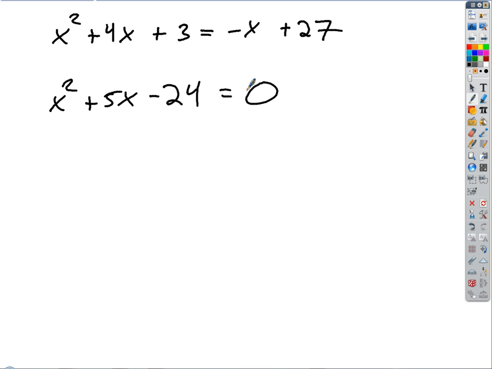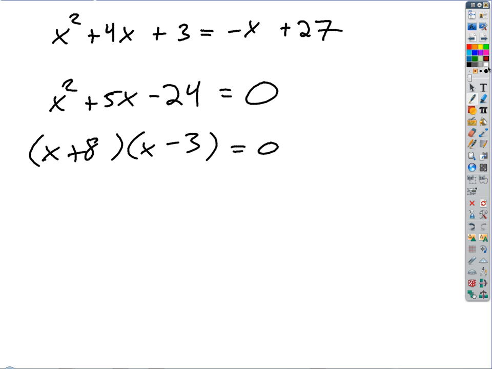This is not one where I can isolate x, though, is it? Because I've got separate x squared and x terms. There's not a single x I can point to, right? So we're stuck trying to factor this. Well, if it factors, what's the look going to be? Okay, so like that, right? And the first term of each in this case is going to be what? X. And the magic numbers, if they exist, have to multiply to what number? Negative 24 and add to 5. Everybody got it? Yeah. 8 and negative 3. Plus 8 and minus 3.